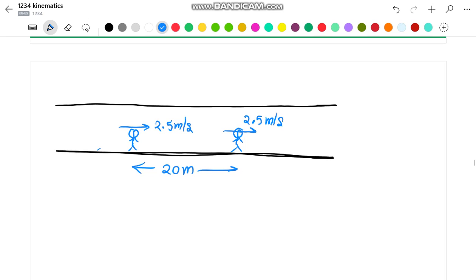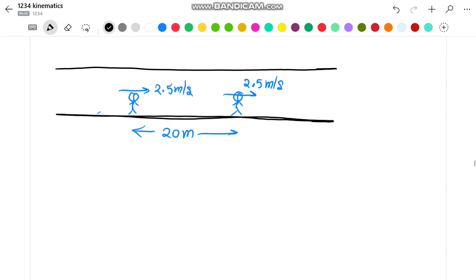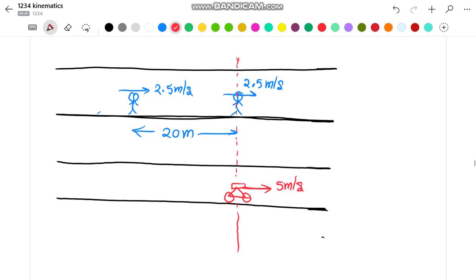Now we simultaneously have cyclists on this similar track moving in the same direction with velocities of 18 kilometer per hour. Let me draw the scenario properly. On the same track we have few cyclists also moving with the speed of 18 kilometer per hour, which on conversion gives us 5 meter per second. The only change is that the distance between two subsequent cyclists is 30 meters rather than 20 meters. We will have a second cyclist a little bit far behind with same speed of 5 meter per second at a distance of 30 meters.